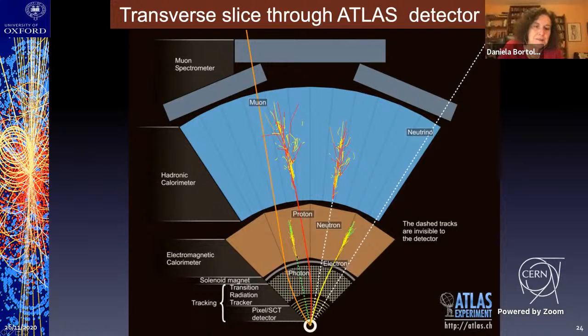And you also see that, for example, the photon and the electron stop in the electromagnetic calorimeter, while the protons and the neutrons stop in the hadronic calorimeter. And you also see that the photon is a neutral particle, so you can discriminate, for example, a shower in your EM calorimeter, because the photon will not leave a track in the tracker, while the electron is a charged particle. It will ionize the tracker and will leave a charge. And the same between the protons and the neutrons.